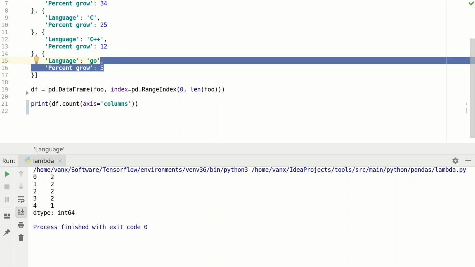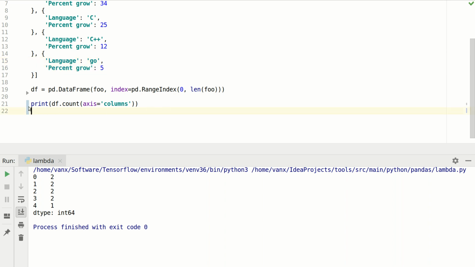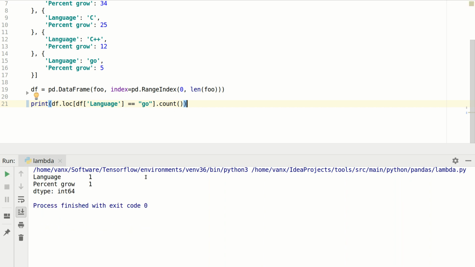And for example, let's say that you want to count the values per specific value. Let's say that we want to count languages with the name Go. This can be done with this structure here. So data frame loc, then we have data frame and the column name equal to the value, and finally we have count. And let's see the results. As you can see here, we have only one. And if I put here Go, we should have two. So this is the way to count the values.